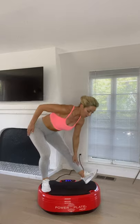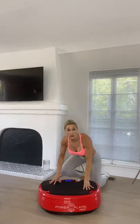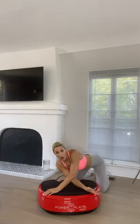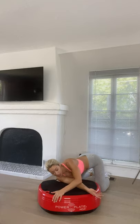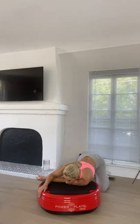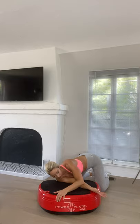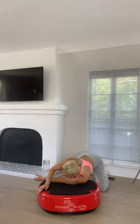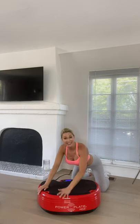Step back from the platform and let's stretch through the shoulders. Take one arm underneath and across your body, placing it on the platform — you'll feel that stretch through the shoulder along the length of the arm. Try to square off your chest to the platform, then switch to the other side. Flow dynamically from arm to arm, pushing deeper into that shoulder with every movement, feeling a little rotation through the spine and thoracic.